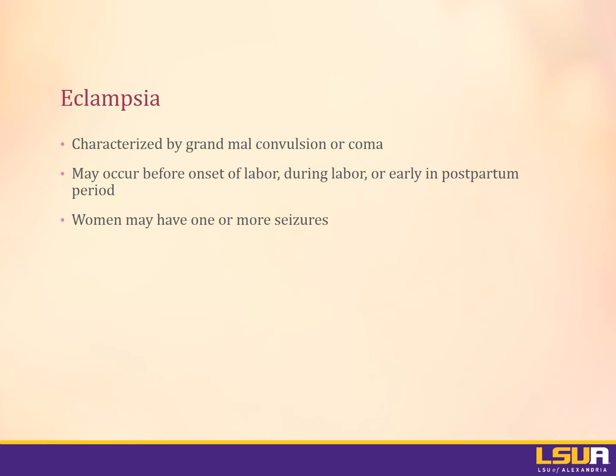So, eclampsia. This is whenever we can't get preeclampsia taken care of, and is characterized by grand mal convulsions, or they may even go into a coma. It can occur before the onset of labor, during labor, or even in the postpartum period. This is why we're so careful to monitor their blood pressure after they deliver a baby. Women may have one or they may have several seizures.